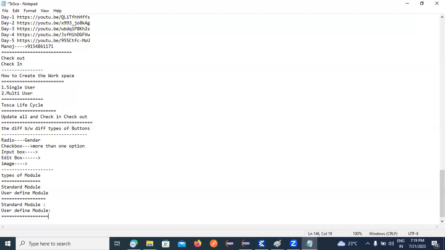See, we know what is the standard module, and the Tricentis people will provide by default standard module, and user-defined module is nothing but we need to create some module our own. Okay, see here you guys observe clearly.